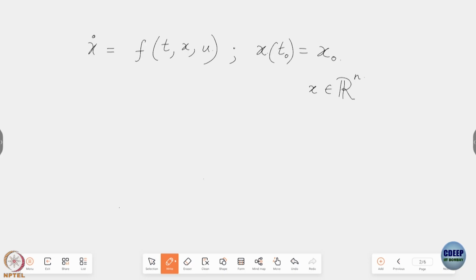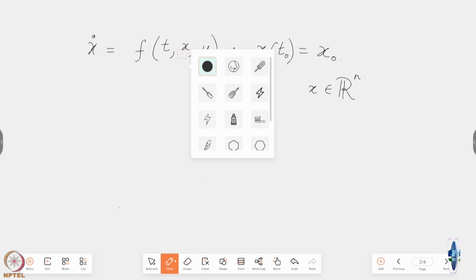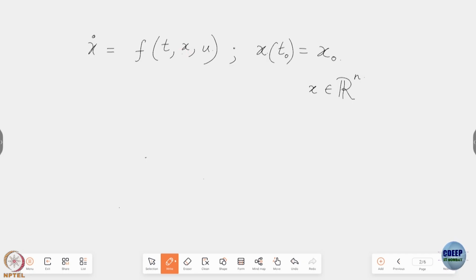Well, a lot of things change with time. In fact, in this particular expression or equation that I've written here, although I've not made it very explicit, this x and u are also functions of time. Yeah, we might have suppressed them here, but they're also functions of time. So is u also a state? Because it changes with time.